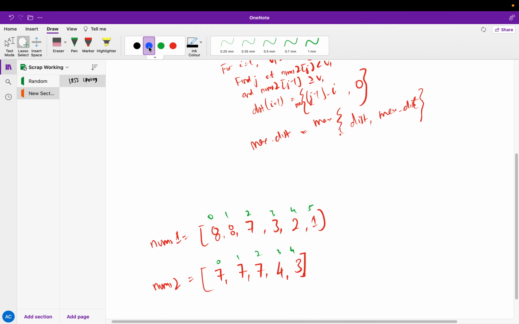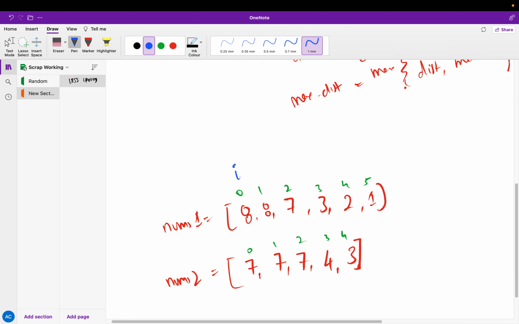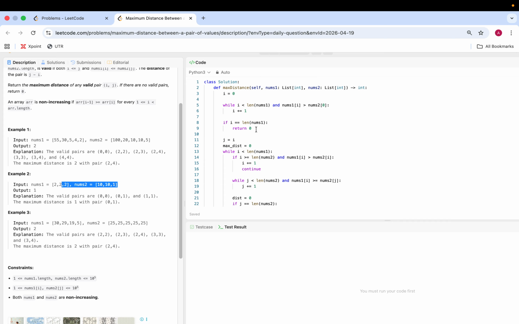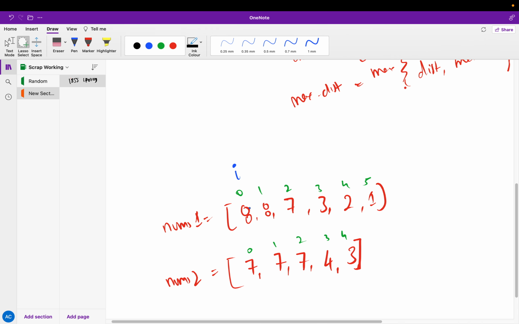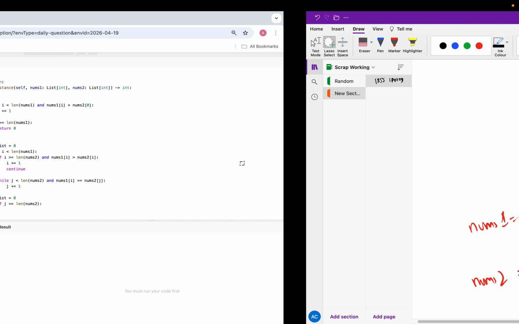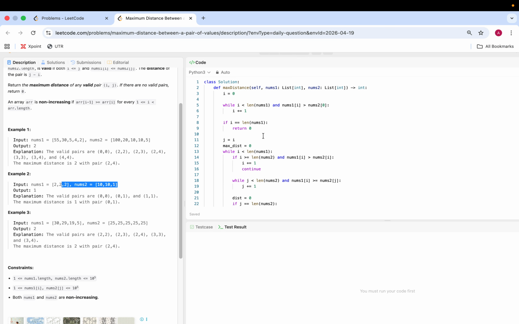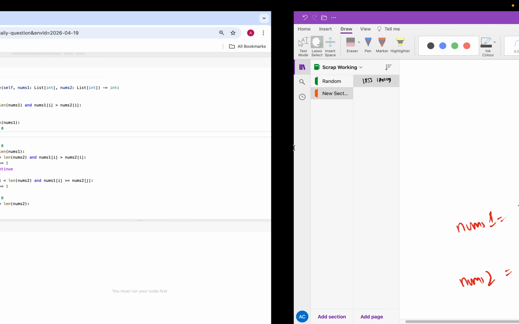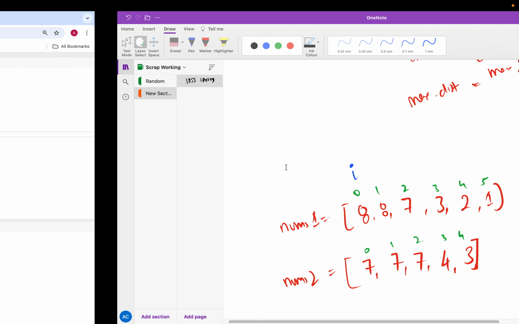So yeah, I will start at 0. And first things first, before we do anything else, we'll make sure that the value we're pointing at is small, no bigger than the first value of this one. Can I actually just say bigger than or equal to I? Because surely that's better, right?